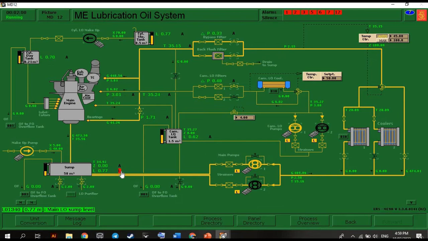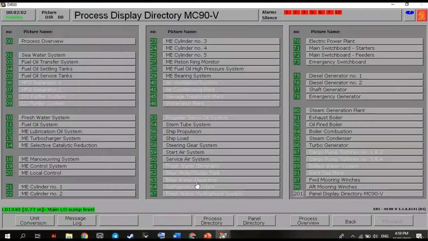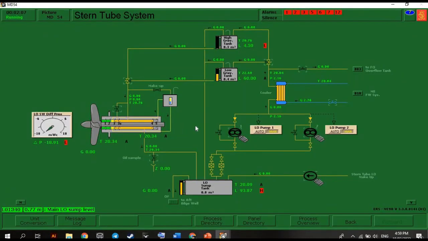So let's continue first to the stern tube system, MD54 here. Then we can see low level in our low gravity tank here, and high level in our sump tank. Then we need to turn on this pump to fill the lube oil up ahead.